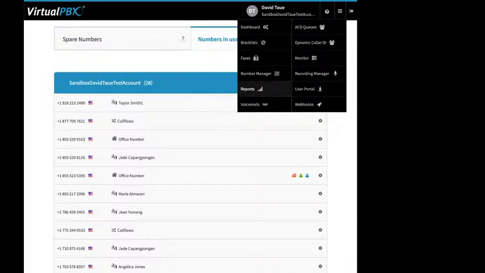Reports, this is advanced reporting. This is plan specific. This allows you to create your own reports to see what your call activity is like. It's a lot more detailed than the call logs. You can see call segments for a queue call, for example, to see the call was offered to Bob, to Mary, to Dylan. Oh, Dylan picked up, and then you can see how long he talked for, that kind of thing.